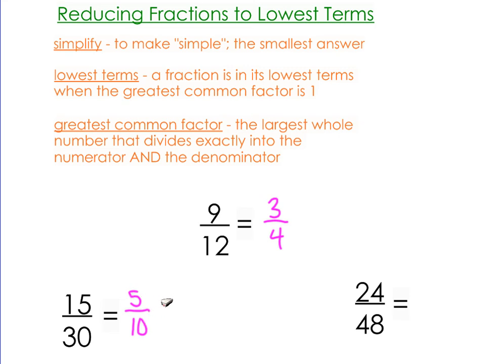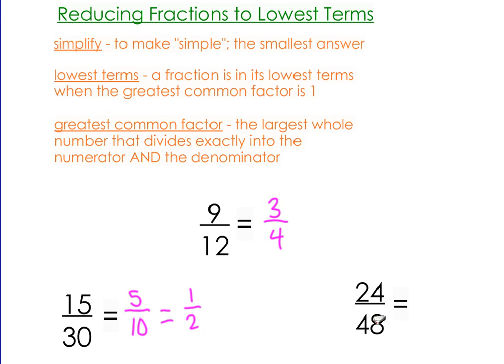1 fraction 5/5. So I need to keep going until I get this down to the lowest terms. So 5 divided by 5 is 1, and 10 divided by 5 is 2. Now, 1/2. Can 1 and 2 be divided by a 1 fraction? No, only 1/1. So this means that 15/30 has been reduced to 1/2. That's its lowest terms.